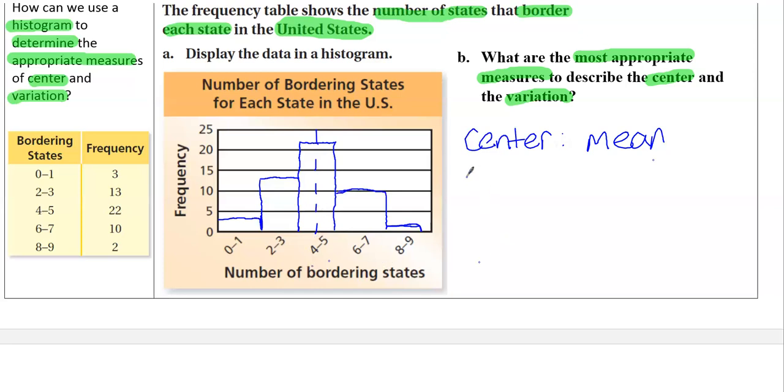And then which measure of variation is based on the mean? Well, it's not the range, it's not the interquartile range, it's the MAD. And in the MAD, mean absolute deviation, it has the word mean, right? So our data are symmetric, measure of center is the mean, measure of variation is the MAD.